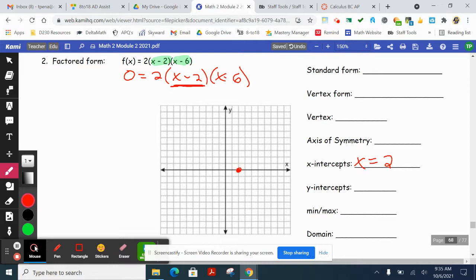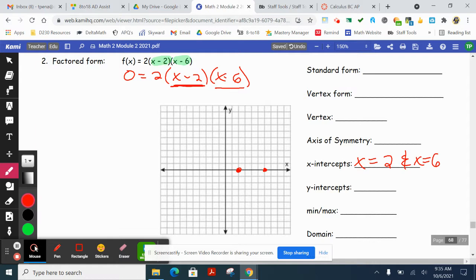And we would have put a dot on 2. Did we do that? Is that what we did? Okay. And then the second one, the solution is x equals 6. So that then is your other x-intercept. And we would have put a dot there. So I think that's probably what we would have started out with for sure, because if you're in factored form, that's what you can get from factored form very quickly.